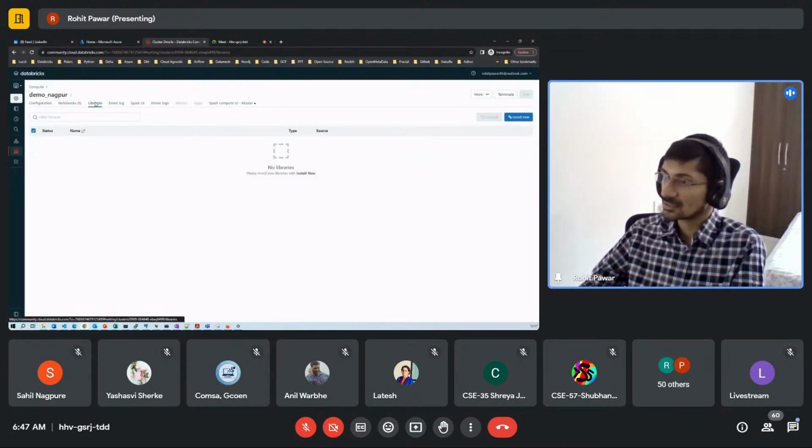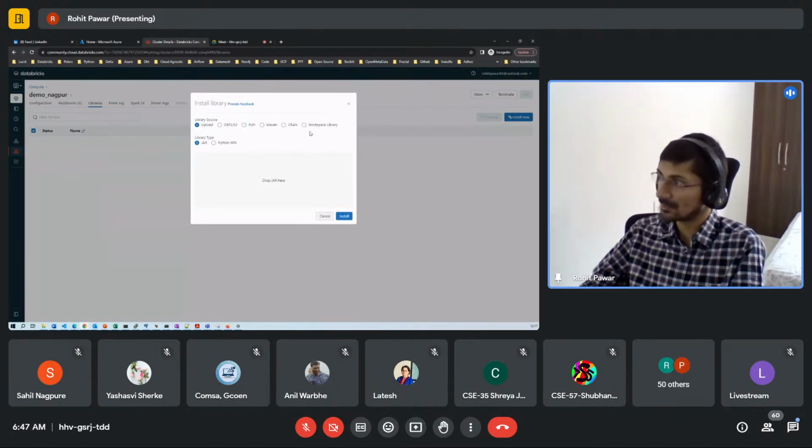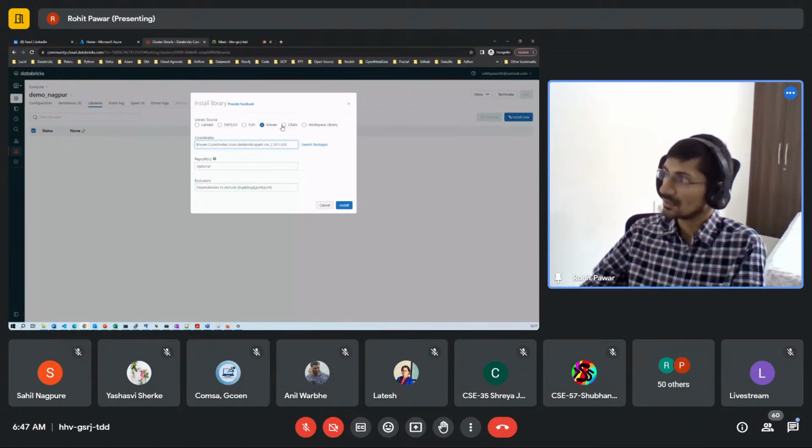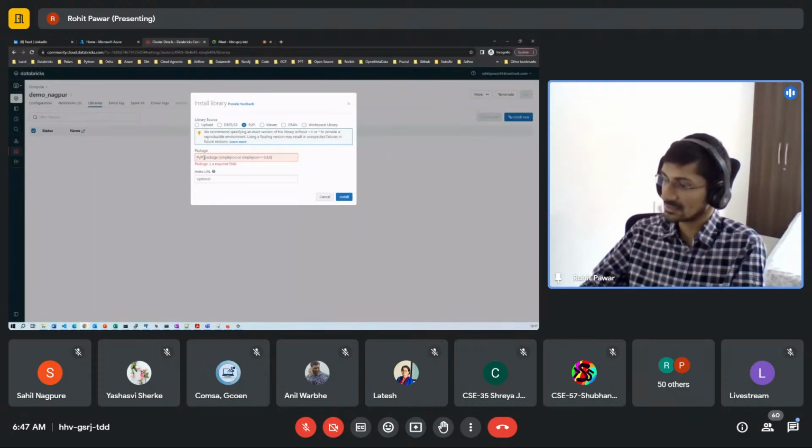You can go to the libraries. It was also a nightmare for us when we were using the on-premises system, where we had to install the libraries, and the library versions were getting conflicted, and we faced challenges, right? Here it is a little bit simpler, where you can just say you want to install some library and choose which type of library, whether it is a Python library or a Maven repository, which is your Scala or Java based repository or anything, right? You just select that and then install. Suppose I say here pandas, which is a majorly used package, and then I say install, right? So that is the process.